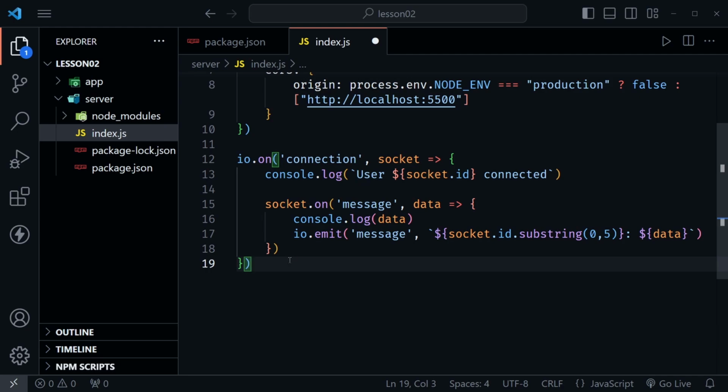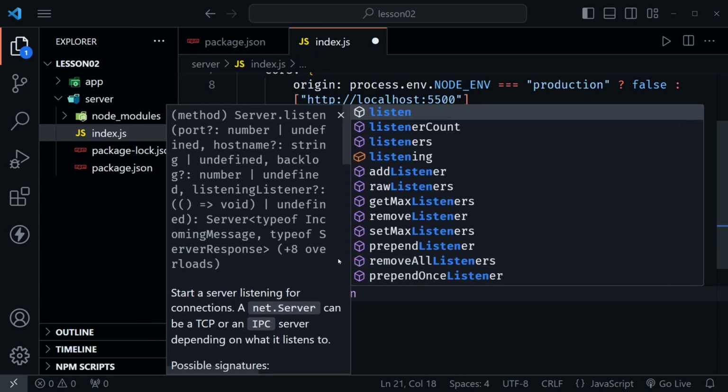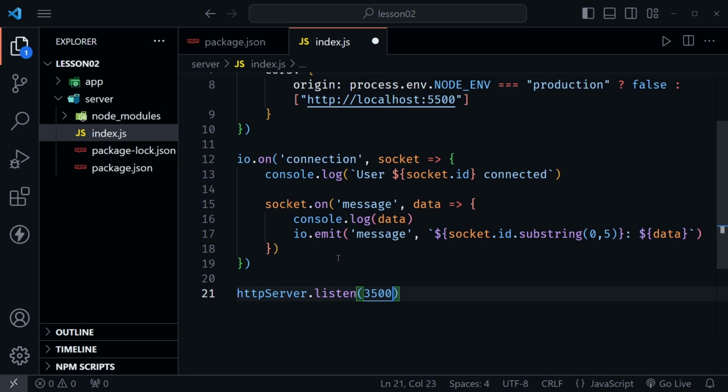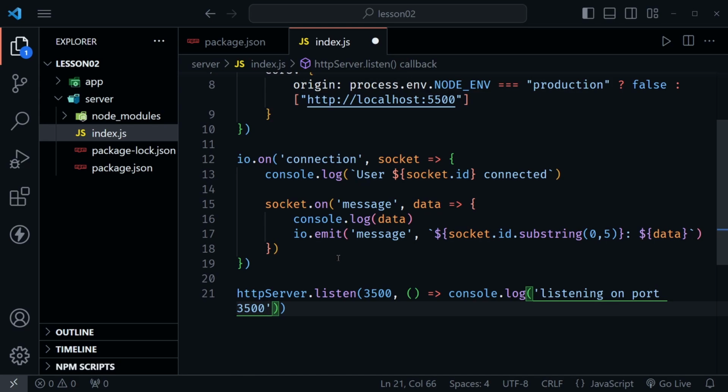But after that, we want to go ahead and make sure the server is listening. So down here, we have an HTTP server that we have from above. Now let's say .listen, and let's say we're going to listen on port 3500. I think I had maybe 3000 in the last tutorial. I'm switching it to 3500 because if I remember correctly, maybe React is going to, by default, put an application on 3000, and maybe we'll create a React app later in this series. But for now, we'll just put this on 3500, and then we have an anonymous function here, and we can console.log. And inside this log, we'll just say listening on port 3500 and save.